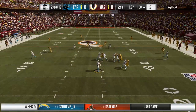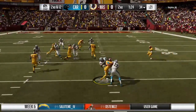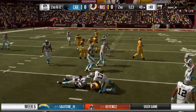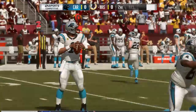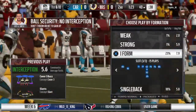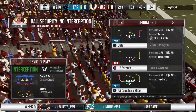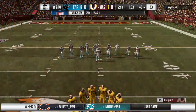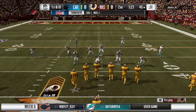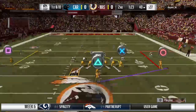After the run, Newton going to throw. This time for Smith, and it's intercepted. Picked off by DJ Swearinger. And they are going to set up shop at the 40-yard line. Oh, timing is everything on a route like this. He tried to drive that football into a tight spot. And if you're a little early or a little late, chances are there's going to be someone there. And sure enough, this one's going the other way.